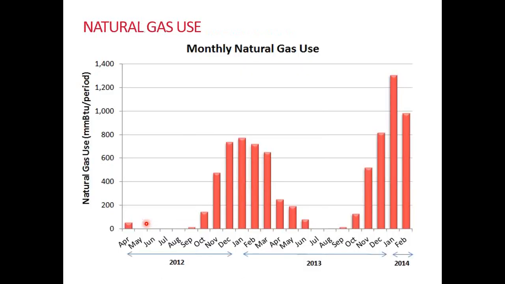No problem. Okay. So for monthly natural gas use, we look for the same type of trends here. We see a seasonal trend. So we'd say, okay, do you have space heating in the plant? And they'd confirm that. They have virtually no baseline here. One thing we would look for is these outliers, which is really nice in this kind of form to see what's going on. So we'd point out, in January of 2014, you used a lot more natural gas than the previous year. What happened there?